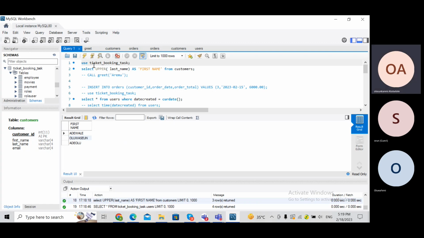So maybe tomorrow, or before tomorrow's class, you should have come up with a lot of databases. I will give you an assignment to come up with the database. I will send it to your WhatsApp. We'll use that one to practice very well. Before we move on, we did a general practice, and for the class that you were not around, I'll do a little overview as well, so that you understand very well.